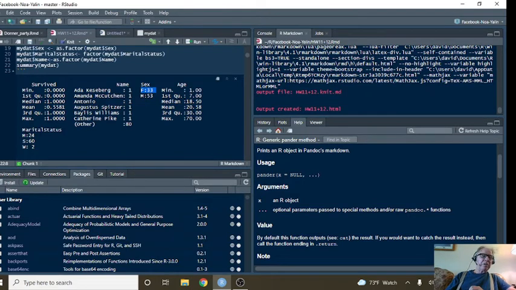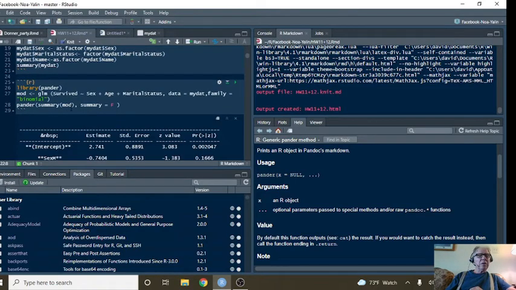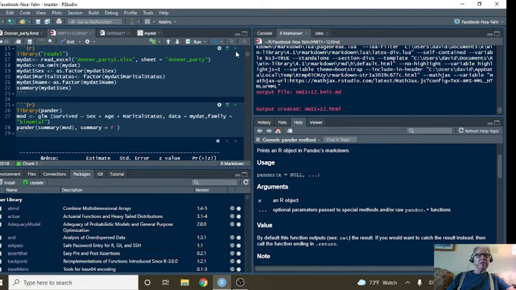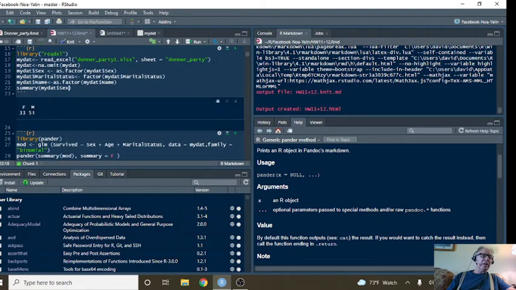Down here, marital status, you have 24 married, 60 single, and 2 whatever that means. That's the other thing you can do. You can also just print out, let's say, just the numbers for sex. Now you got that.